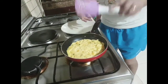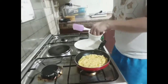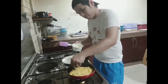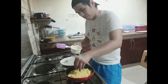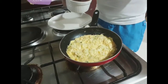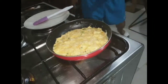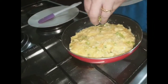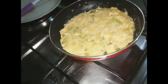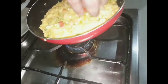And now I will just add a couple of flavors. Here, some cheddar cheese. I'll just put it on top. Just like this, so you can make it lovely. And add some spring onion. And tomato.